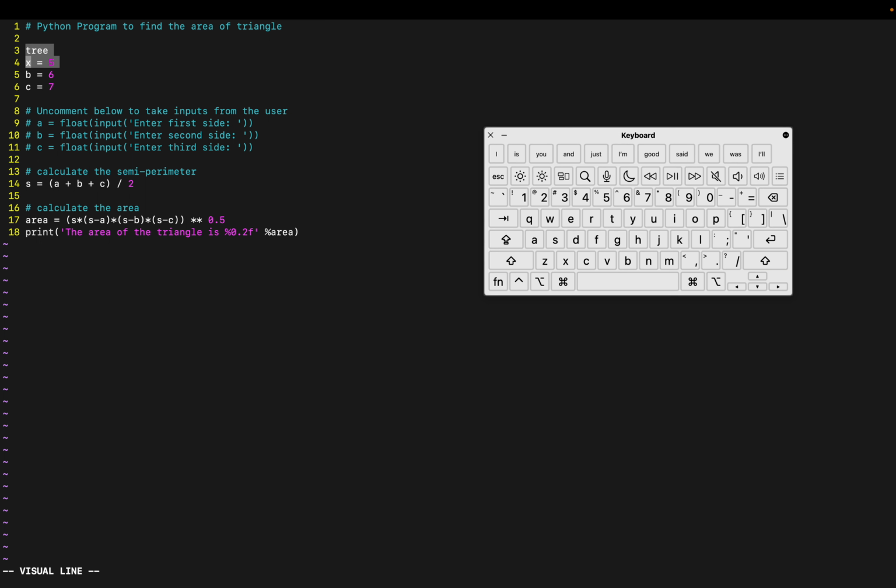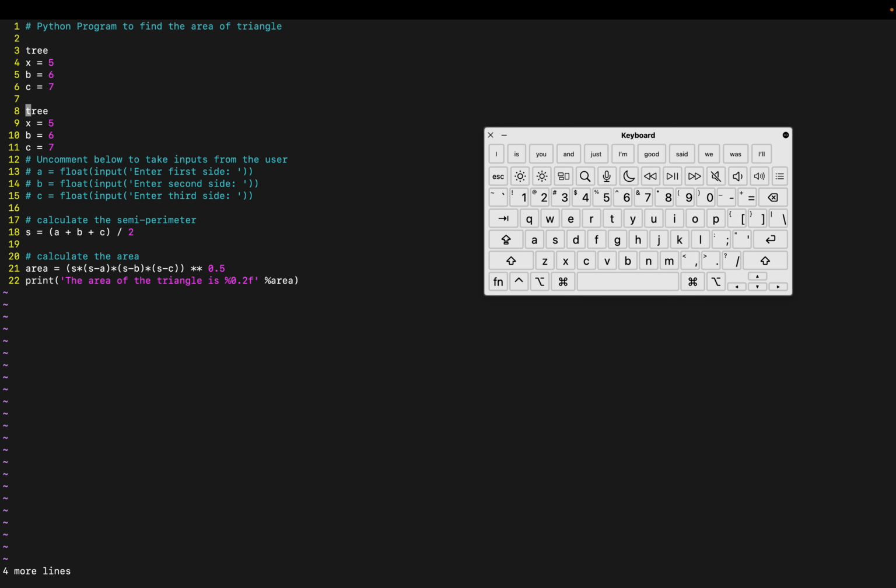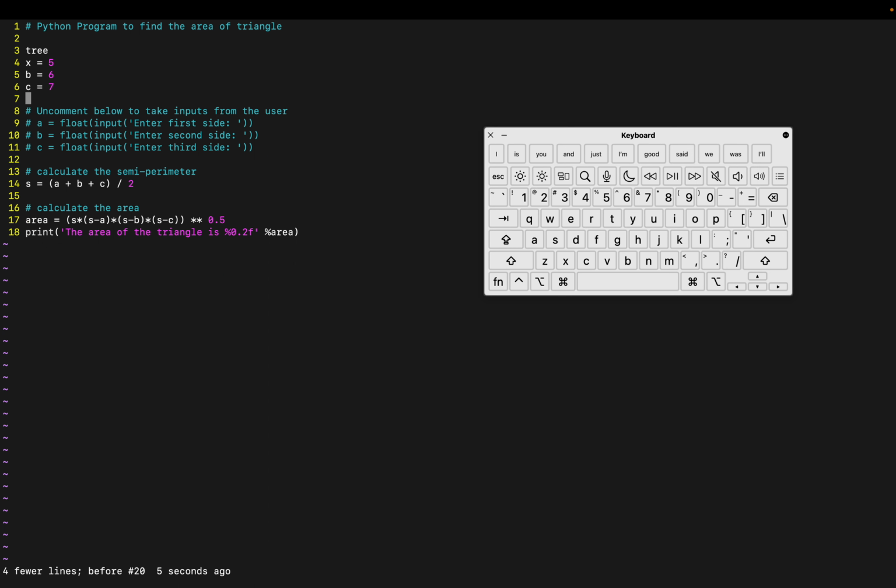So let's say I want to copy the 4 lines. I'll do a shift V to move to visual mode, select whatever lines I want, hit Y and hit a P. So again, P stands for paste. Let's undo this. So yeah, that's about yanking.